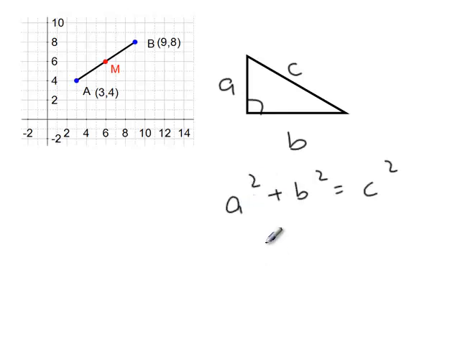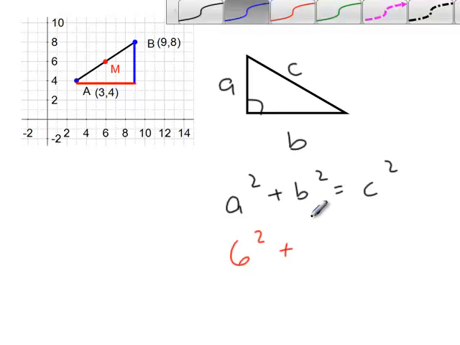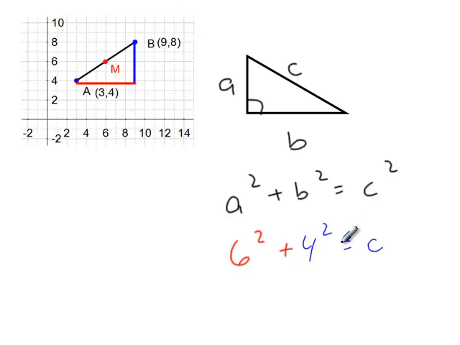equals C squared. Well, if we look at the distance here of x going across, you've got 1, 2, 3, 4, 5, 6 spaces across. 6 squared. How many spaces going up? Let's change this to blue. 1, 2, 3, 4. So 4 spaces going up, and that equals C squared as the total length. So then we've got 36 plus 16 equals C squared.